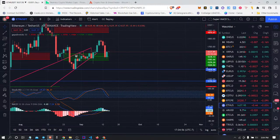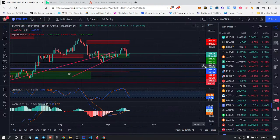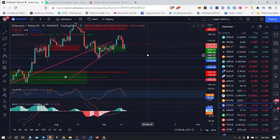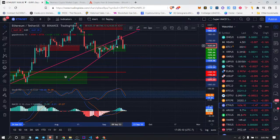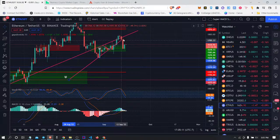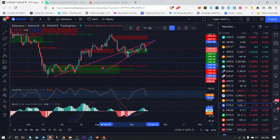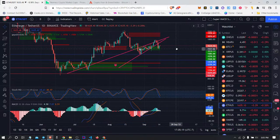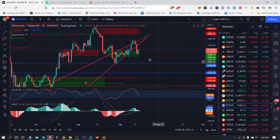So for me, I've been charting these for a minute, or just been watching them. It broke out of this. This was a rising wedge. I'm not sure if it broke out. Let's see. So boom, yeah, it looks like it did. It broke out of it to the downside. And this is a bearish pattern, if I'm not mistaken. So rising wedge, bearish; descending wedge is bullish.